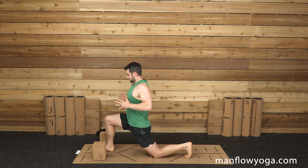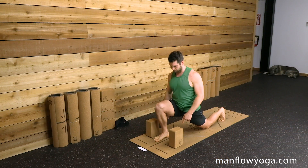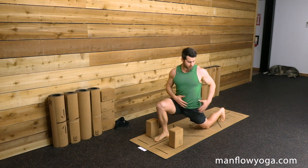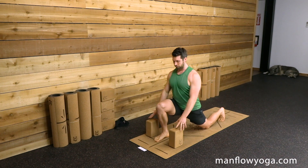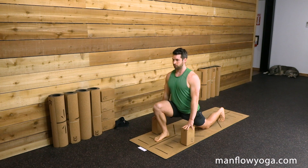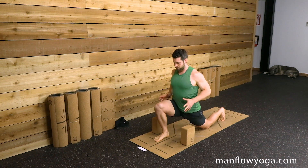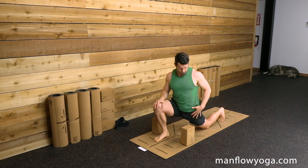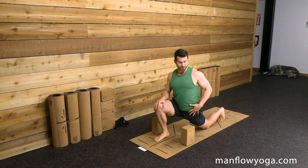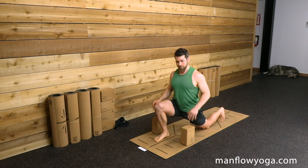As you exhale, sink into this lunge. Push your right hip toward your right heel. Squeeze your glutes — we want to make your hips active here, and that's going to help you increase your flexibility more quickly. You can use your hands on the blocks if that helps you feel more relaxed. Our goal right now is using your breath to sink deeper into this and noticing the stretch in the front of your left hip. This is your hip flexor, your psoas — what gets tight when we sit. Opening this up is going to help relieve pressure on the knees, relieve pressure on the back, and just in general make your hips more flexible.